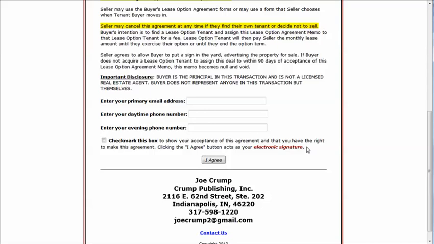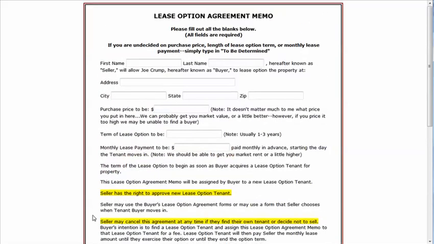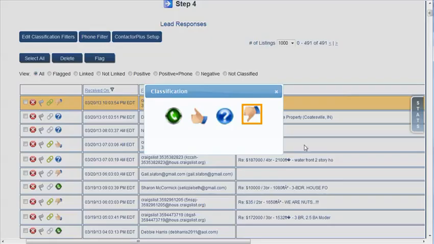So now you can actually go sell their property on a lease option, get a lease option fee, you take the lease option fee, first month's rent goes to them, and you're on your way. You've made a chunk of money. This is the beauty of this follow-up system. Now, one thing to remember is if you find that any of these are miscategorized, you can always change the category that they're in, and it'll take them out of that category, and it'll take them out of the campaign in Contactor Plus that they were in, and it'll put them into the new campaign. So it's a very robust system that does a lot of different things.